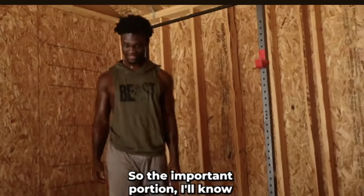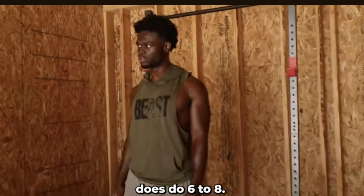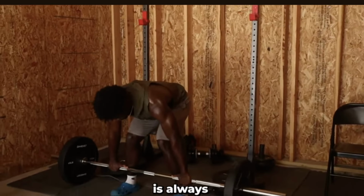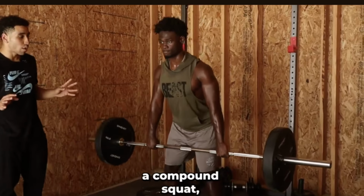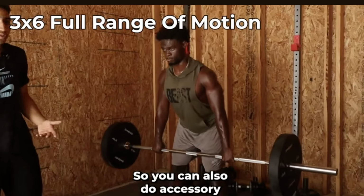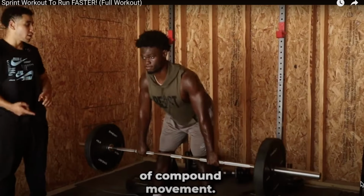The important portion of every workout you're going to see is, let's do 6 to 8. If you feel any type of DOMS, stop, okay? Another important portion you're going to see in every single workout is there's always going to be one squat pattern and one hinge pattern. I believe that everyone should be having a compound squat, whether it's body weight squats or a body weight hinge. And that's about it. You can also do accessory lifts like soleus raises and stuff like that, whatever weak points you have, but we always want some type of compound movement.